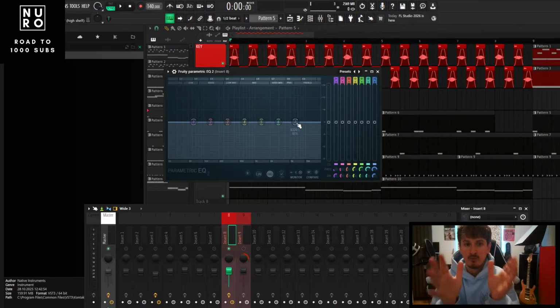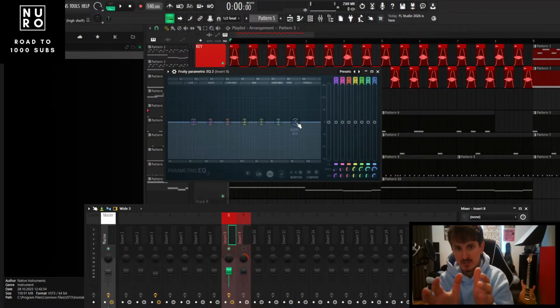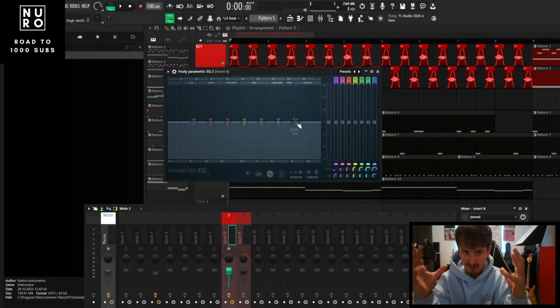And I will go a little bit more into depth into this thing just because it is the most important mixing tool. An EQ is basically volume on different frequencies. So you can decide which frequencies are how loud. A sound consists of several frequencies, and every sound has different frequencies in it.